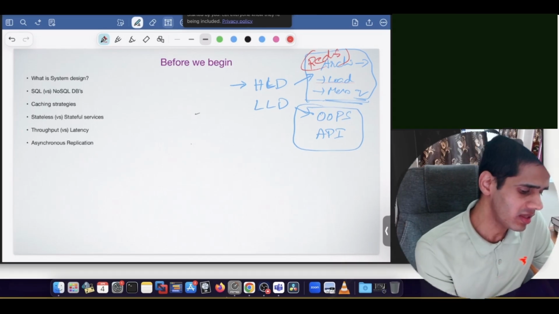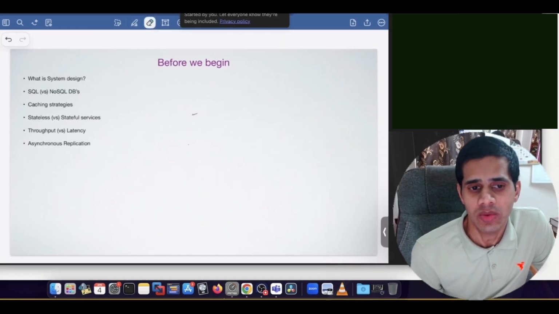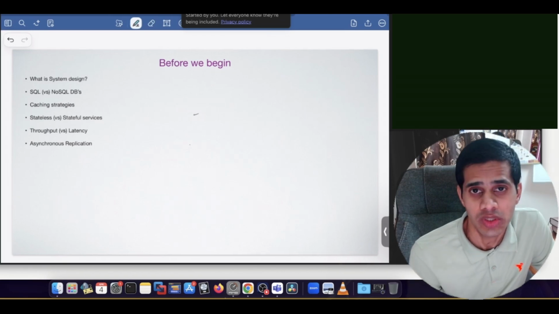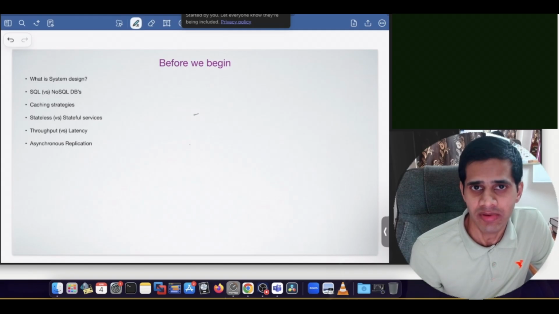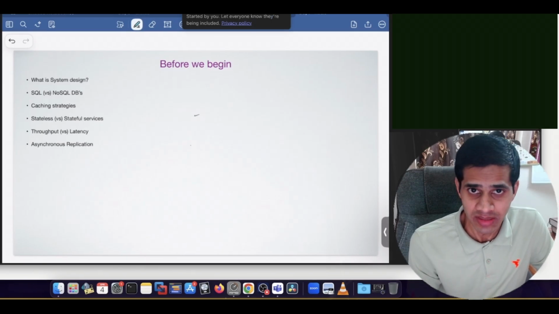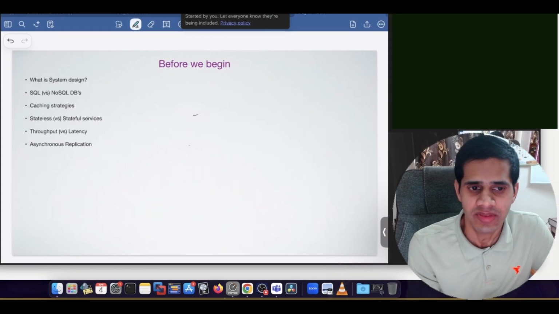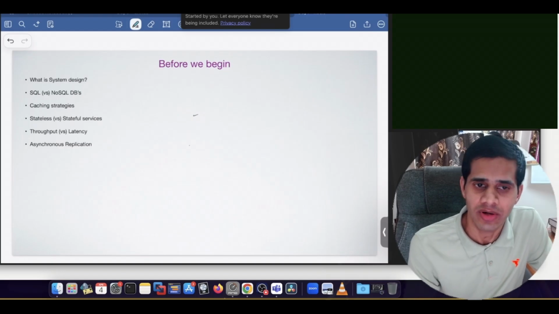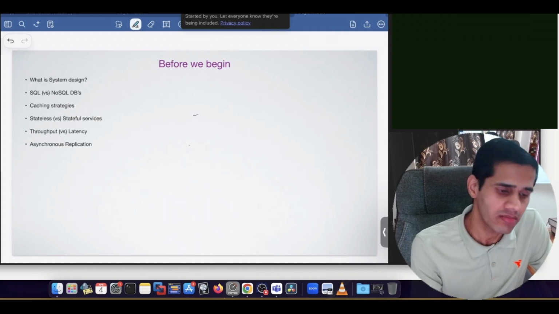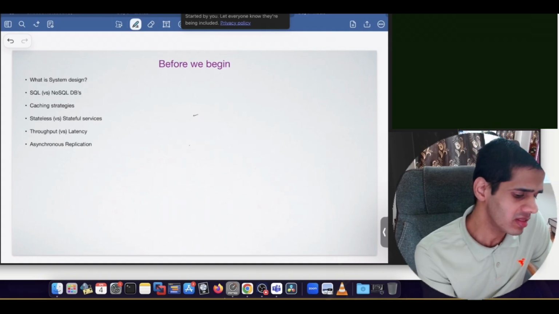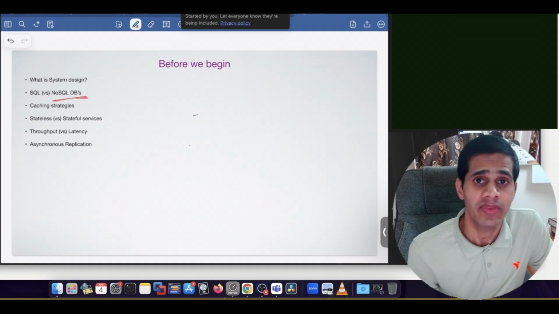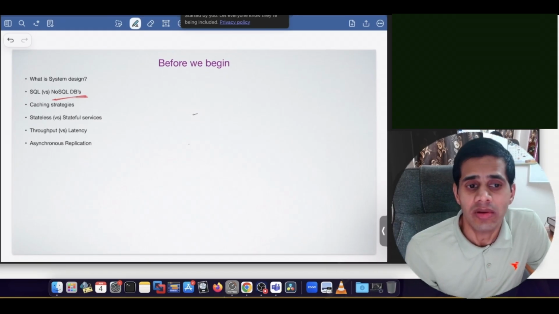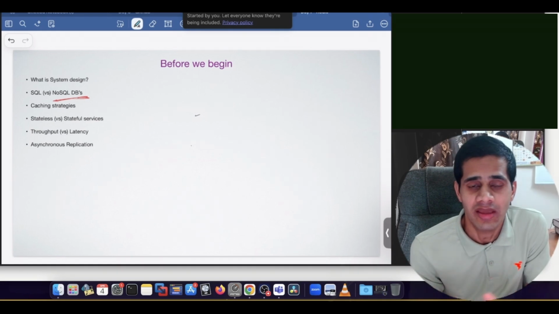Now, the next thing is the difference between SQL and NoSQL databases. For example, Oracle, PostgreSQL, and MySQL are all traditional relational databases, and they come under SQL, whereas Cassandra, DynamoDB, MongoDB, and including our Redis, come under NoSQL databases. Why? Because NoSQL stands for not only SQL. It is also important to know why Redis.